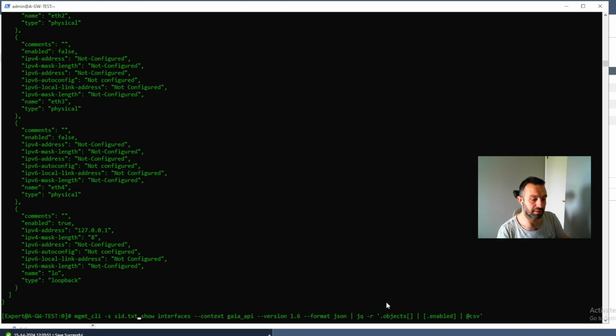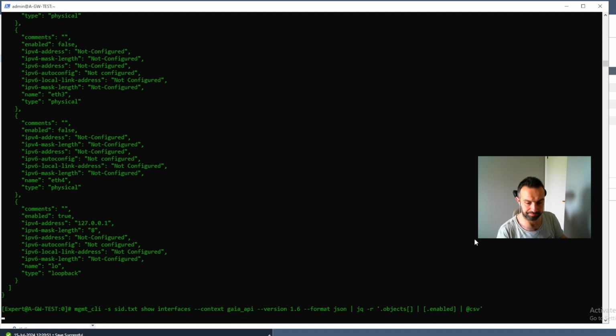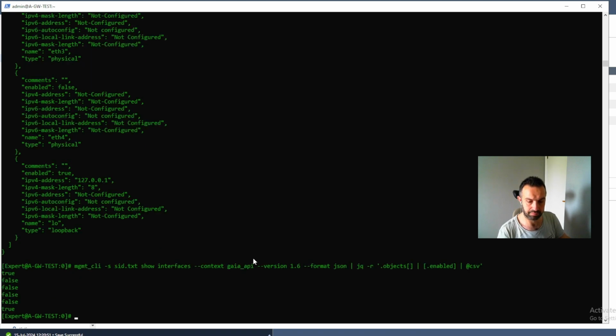This command will parse all objects and find only the enabled value, and in this case the enabled value is false, and here it's true. So press enter here, and now we can see all the results. So we have two interfaces true, up, and we have four interfaces down, false.